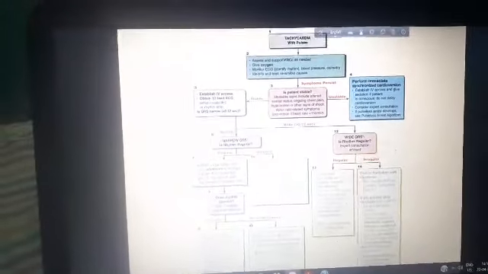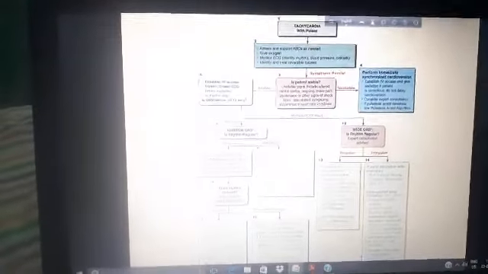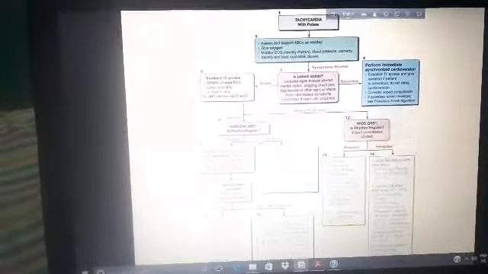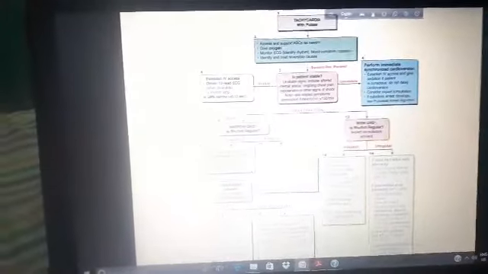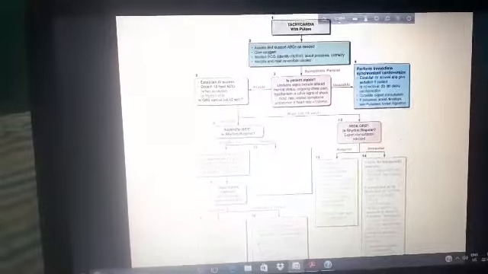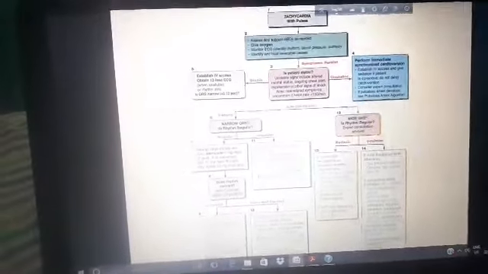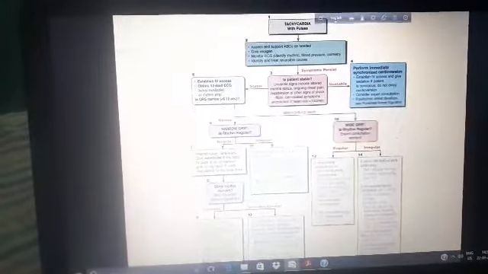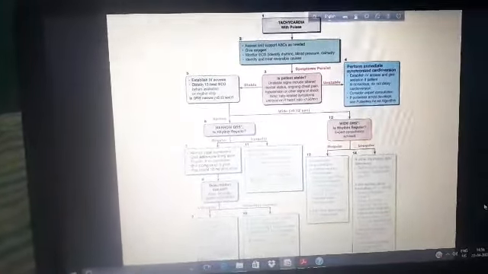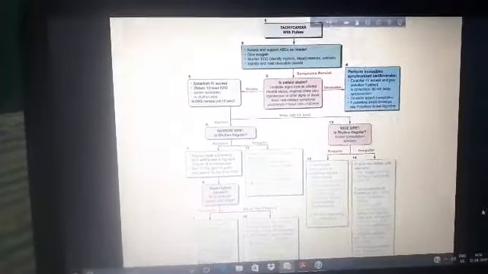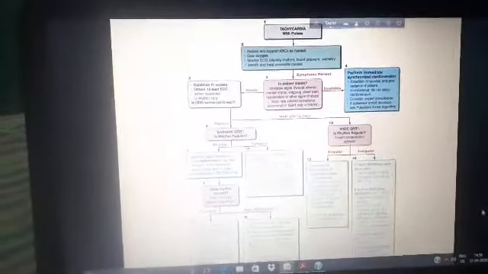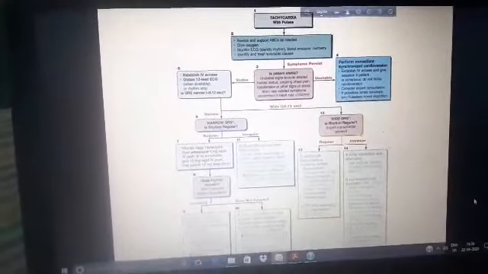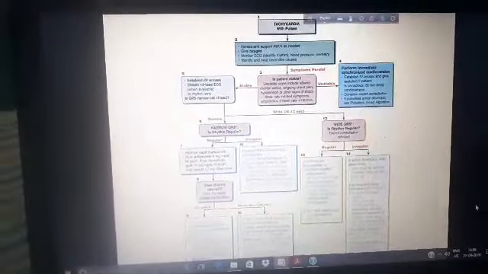So atrial flutter and fibrillation, you can recognize by the irregular rhythm as well as narrow complex, whereas supraventricular tachycardia is regular narrow complex, and ventricular tachycardia is regular but wide complex, and ventricular fibrillation is irregular and wide complex. So atrial fibrillation: narrow complex, irregular. Supraventricular tachycardia: narrow complex, regular. Ventricular fibrillation: irregular and broad complex. Ventricular tachycardia: regular and broad complex. So broadly we can divide these different kinds of arrhythmia, and we can treat them according to their origin.